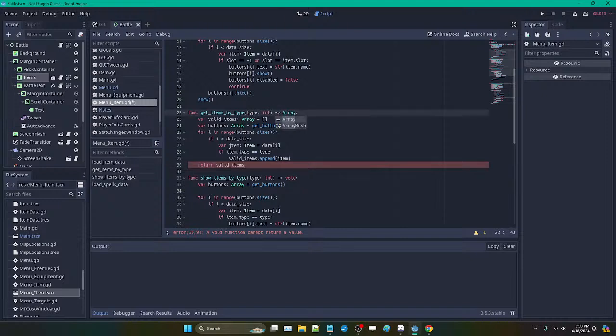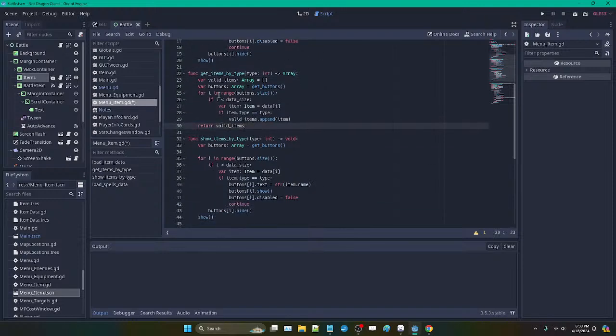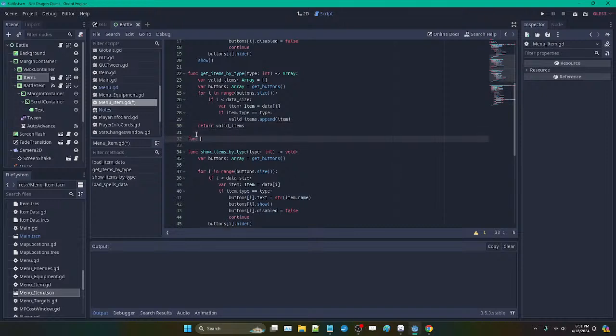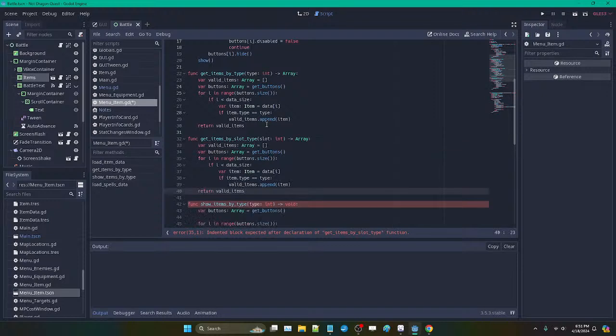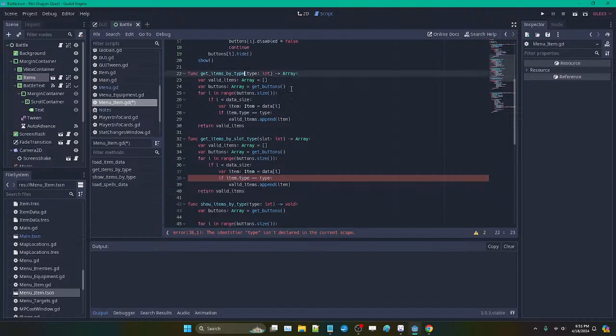This is why we type everything. I mean, static typing, because it helps us with our bug detection. So now we're going to do function get items by slot type. And so this is going to be slot int. We're going to just copy this by type.